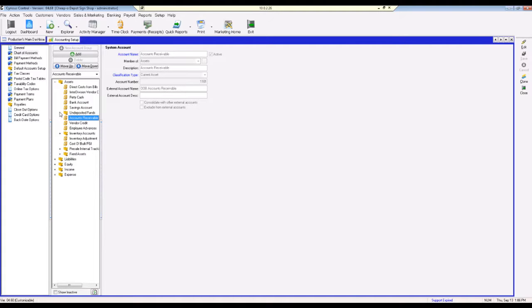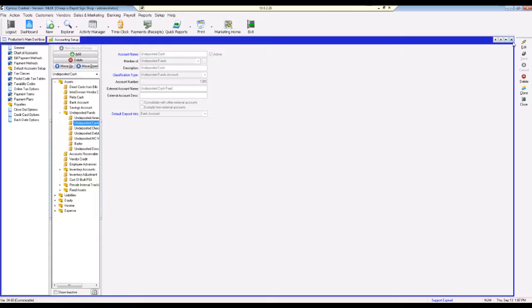So the different accounts have the different names. If I click on undeposited funds, that account is specified as undeposited cash fund. So you can go through all the different accounts that Sirius uses and make sure that the accounts that are used are going to be either created inside of QuickBooks or that the external account name is changed to match the account that you already have inside of QuickBooks.